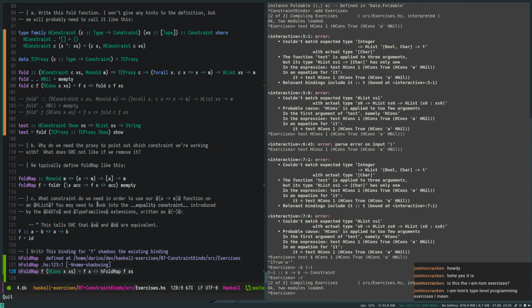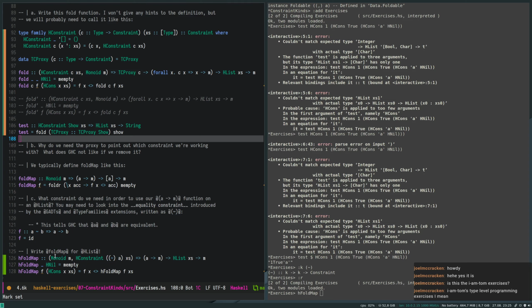Let's try it. CanHFoldMap. So this is the same thing as this one. It's just that we don't need the proxy, which feels much easier to me. I mean, there's a different usage, probably.